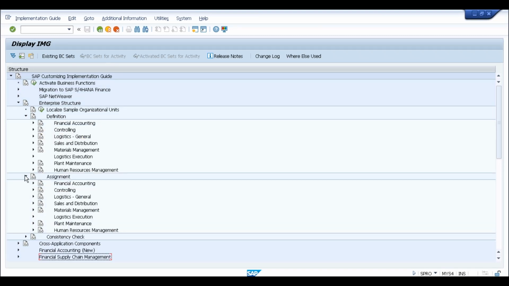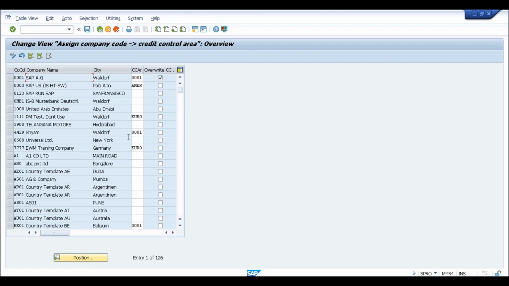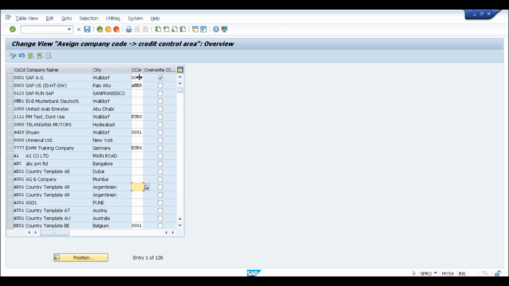No, you are right. So it all depends upon the company scenario. Let's see how SAP suggests in the standard system. So if I go to assign company code to credit control area, now you can see here, this is one of the standard company codes. Let's say for example this China. Now this must definitely be the standard company code, which is provided by SAP in the standard best practices, right? See, this is also assigned to the global credit control area. So SAP in short suggests to have a common credit control area.